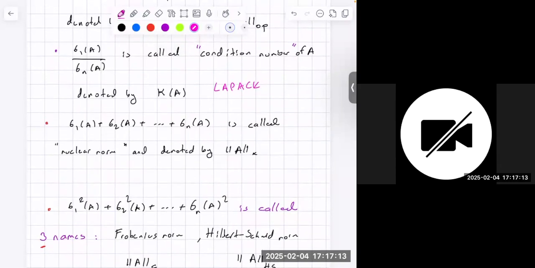So I was talking about the condition number and the nuclear norm. Yes, the nuclear norm is going to be dominated by the big singular values. You're right. Exactly. This one only cares about the big ones. And making it small will make your matrix look sparse. You would get lots of zeros or small entries. And if that's what you want, that's what you could use.